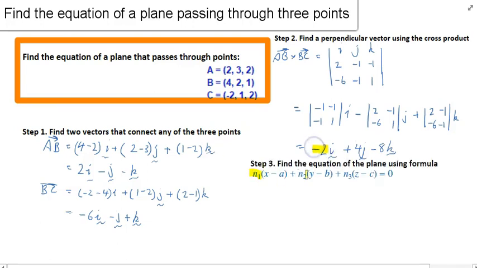Step 3, find the equation of a plane using a formula. This formula means we're going to take these values and put them in for N1, N2, and N3. And we're going to substitute any of the points. I'm going to choose point A, but I could have chosen point B or point C to sub in for A, B, and C here.